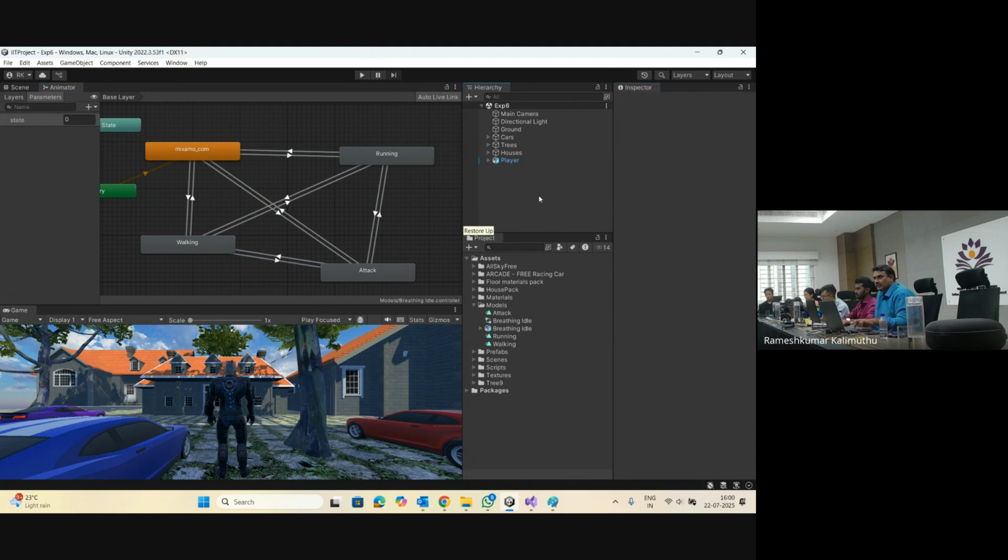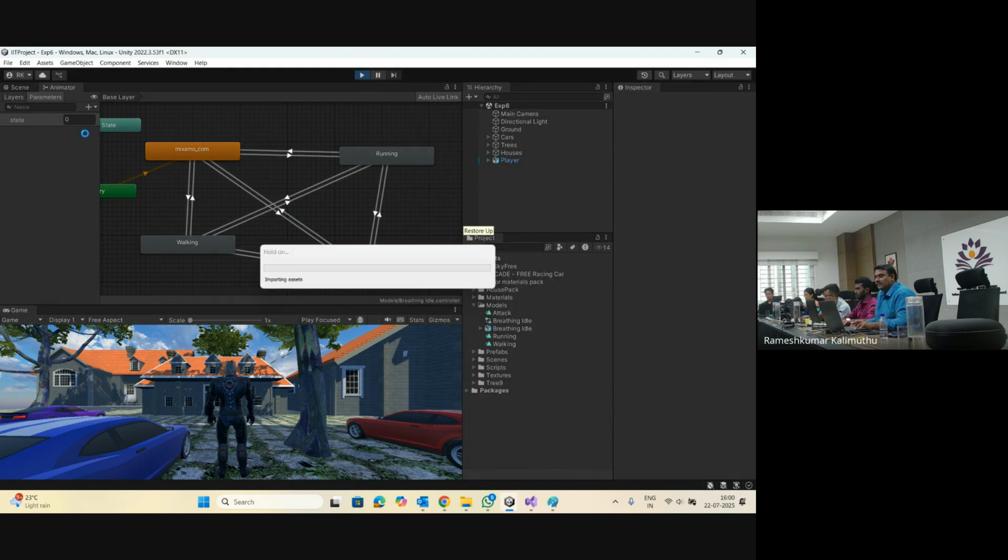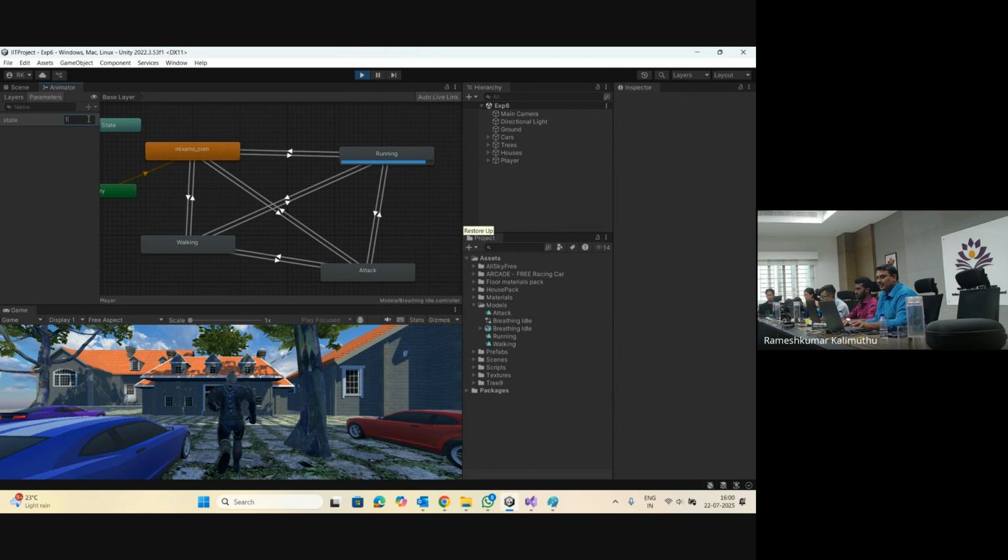Now in the controllers, you just change the value manually. The animation will switch immediately. See, 2, 3, 0, 1. Is it happening?